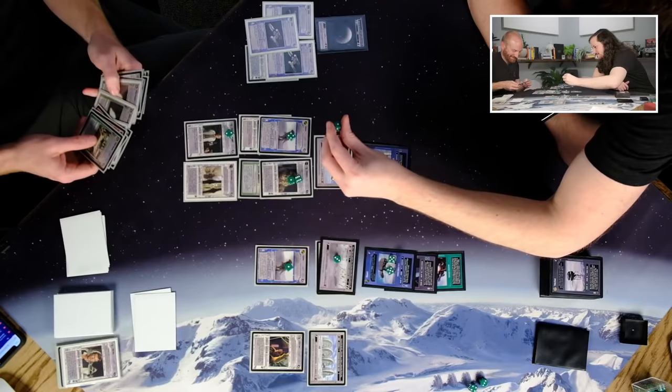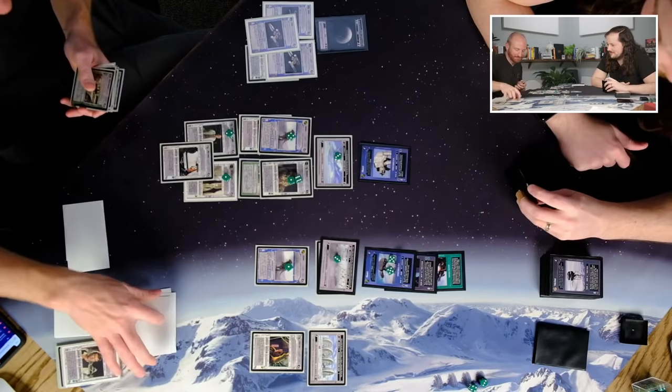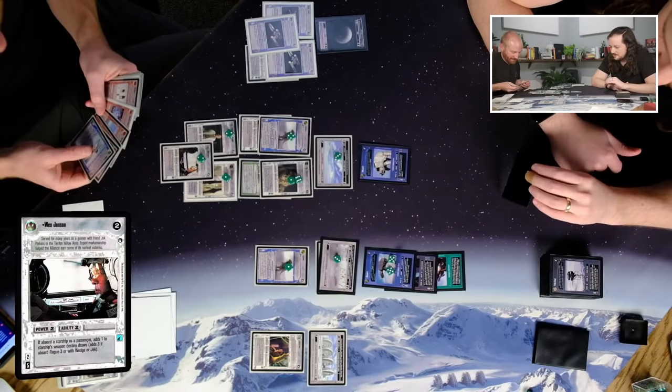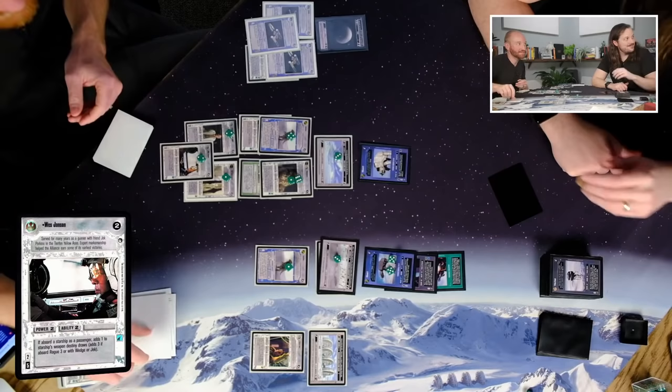Two for Wes. Wes gets a little moment here. Wow, you really are dunking. Yeah. And then I guess that's it. I'll leave some tuna just in case. So one on the battle. Here comes the Destiny draw.